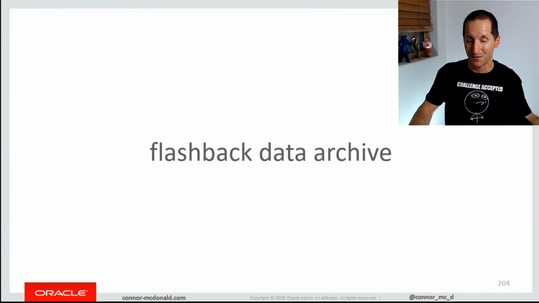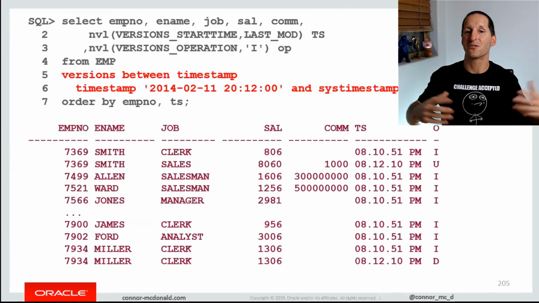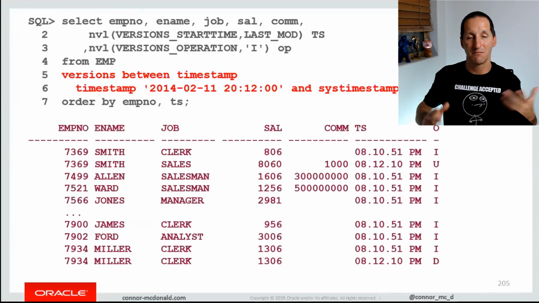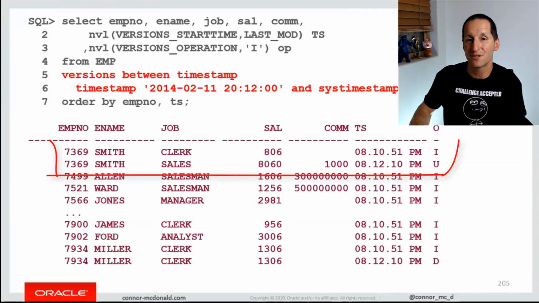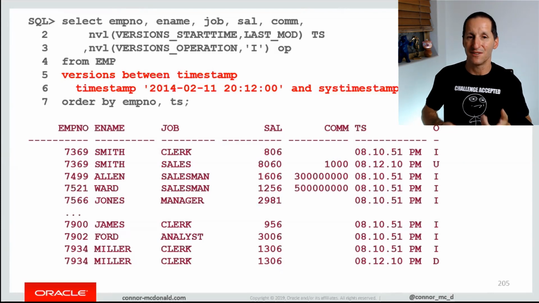Perhaps not what it was intended for, but what it does is let you see every history of every single row. Once I have Flashback Data Archive in place, I use a standard Flashback row versions query to access it. But now I have obviously a much greater range in terms of the from and to dates I choose, because I can go back up to a year or up to the nominated retention of my Flashback Data Archive. And you can see, because I have things like the start time, the operation ID, etc., I have my standard audit trail. There's all my employee rows, and you can see the first two rows there are actually both for employee 7369. It started off with an insert at 8:10:51 p.m. Then it became an update at 8:12 p.m. That's the first two rows. Then we had Alan, Ward, etc. So it's the entire history of every row in the table. It's that standard audit history stuff that we've been doing for years.